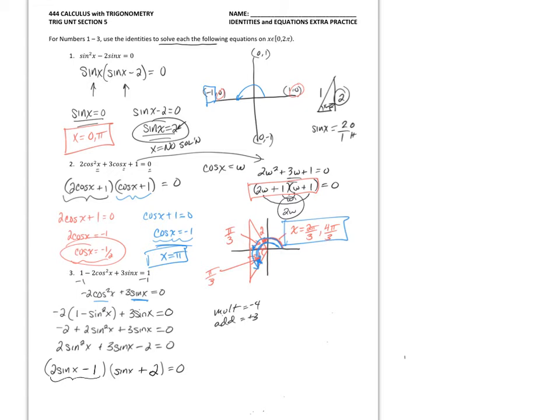And this first one over here, I'll underline that guy in blue. 2 sine x minus 1 equals 0, which means 2 sine of x equals 1. So sine of x equals a half. And how many times have we seen that in the last couple of days? When the sine of x equals a half, we should know what angles are going to get us that.